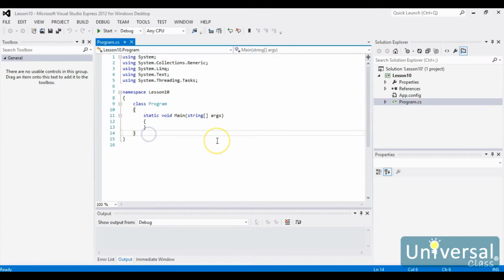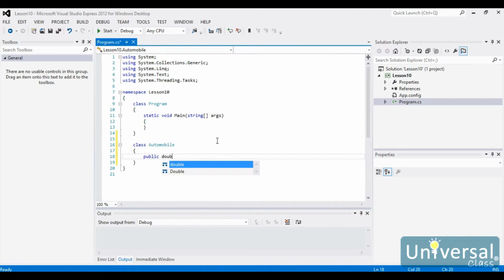All right, similar to the example that I used in the last lesson, I'm going to go ahead and make a class of items called automobile. And my class of things called automobile are just simply that we have these things that have an engine size, number of tires, and a color. Every automobile has that. So I'm going to make a public double, and we'll call it engine size. This is how many liters the engine is. And we are going to provide the default get and set methods.